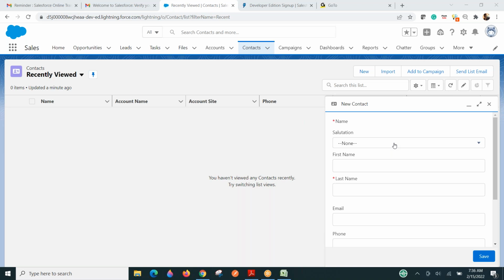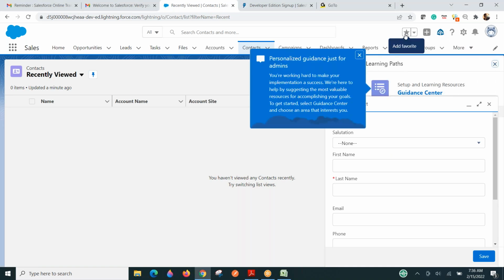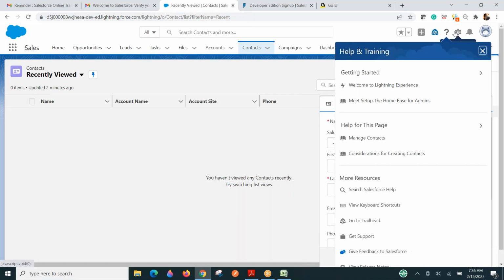Next to the plus, you have a Trailhead symbol. Click on that. This is where we can see the guidance center of Salesforce, where you can learn Salesforce. I think we have to pay around $2,000 to learn admin or development. You can go with that as well. Next to that, you have a question mark. When you click on this, it will take you to the help and training center, where, if you are stuck in a particular feature or concept, you can ask that question there. One or the other person in the Salesforce ecosystem will come back and help you out.